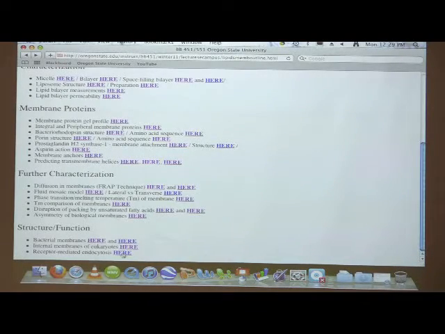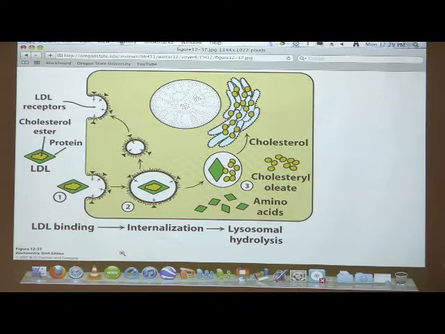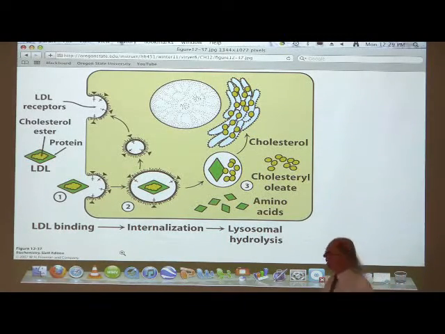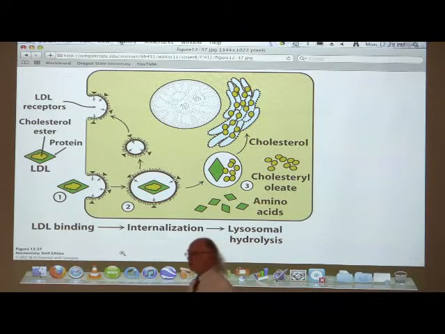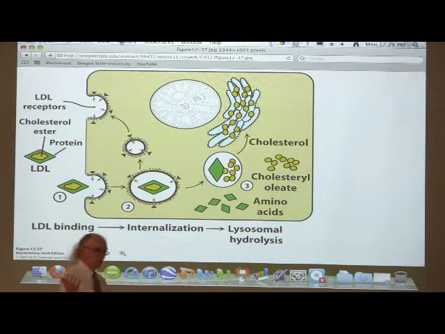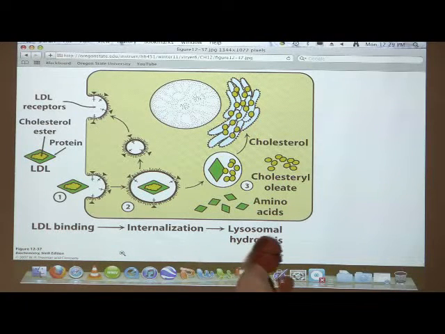Okay, and the last thing I want to point out, and again, this shows something about cholesterol, and I'll be talking more about cholesterol later in the term. But I'll point it out here because this figure shows that there's another way to get things into cells. So last time I pointed out the fact that cells have proteins in their membranes that will allow the passage of specific molecules. The example I gave you was that of a glucose transporter, which would allow glucose into the cell. And there are many proteins that will allow very specific molecules into the cell.